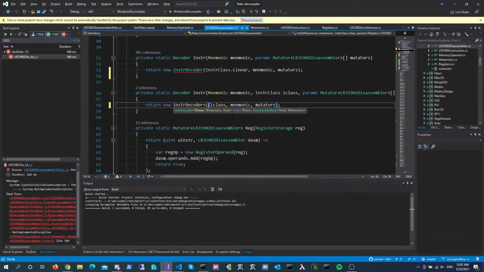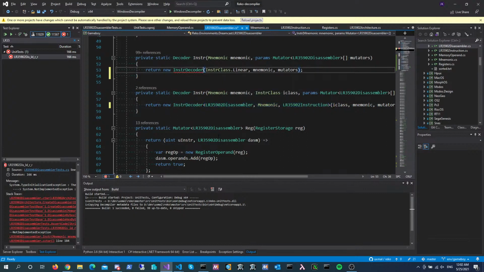Let's pass in the LR35902 disassembler and the mnemonic and the LR. God, that name. This name is so awkward. Alright, let's try it again. Step by step.